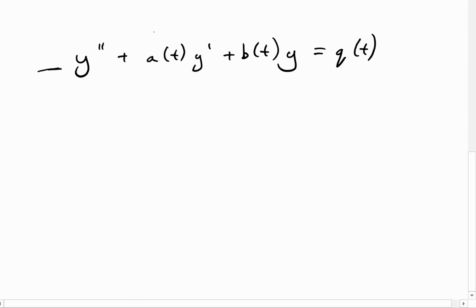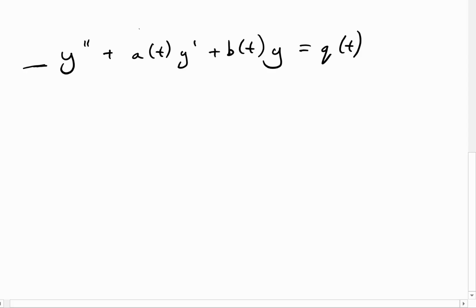So in other words, y double dash plus a of t times y dash plus b of t times y, so just coefficients, equals some function q of t on the right hand side. Notice as well there's no coefficient in front of the second derivative. If there is a constant, then we tend to divide through by that constant. So if that constant was 2, say, we divide through all the terms by 2, and that's already taken care of, already implied in a of t, b of t and q of t. So we always try to make the second derivative monic if it's going to be more useful to deal with it in that form.